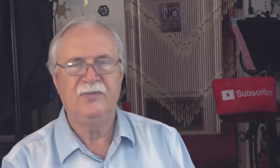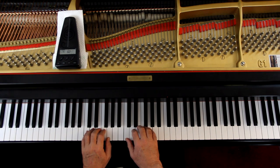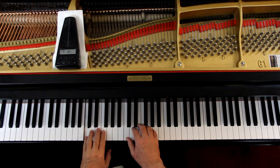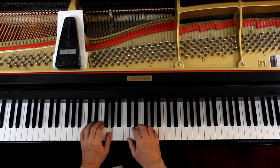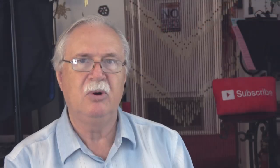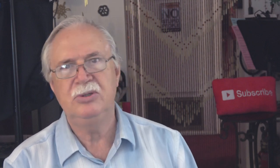Well, that's the first line, and then the second line, the left hand gets notes here, and it's the first couple measures of the bottom, the second line there. So it's 1, 2, 3, 4. 1, 2, 3, 4. And when you're first starting out, I suggest you put both hands on the keyboard and you leave them there for the whole piece, whether they're going to be used or not.